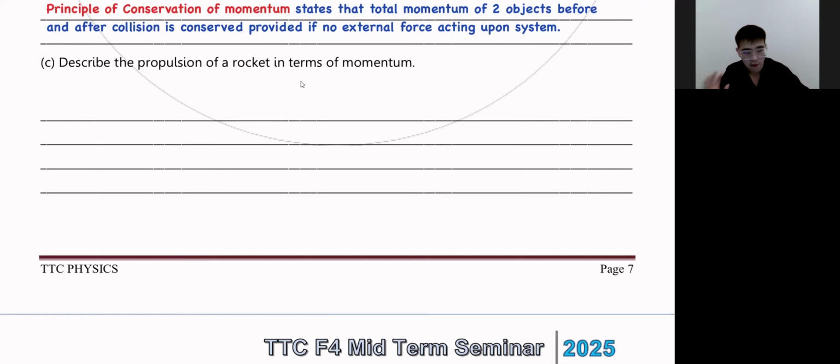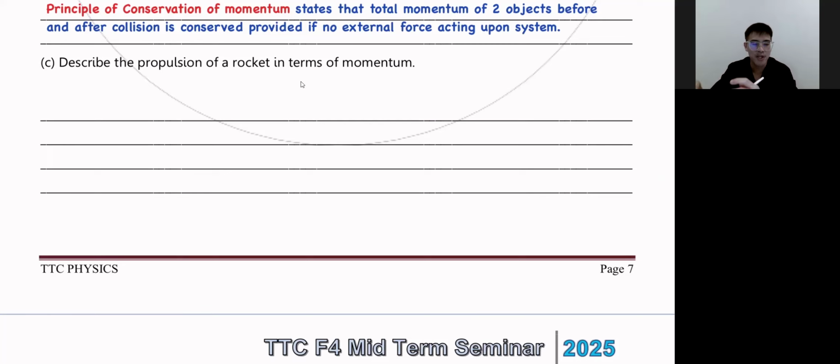You have to think how a rocket is being propelled. Just imagine, you can close your eyes and think how a rocket is being launched into space. Before launching, I'm sure you have watched some videos, right? Before they launch, rockets expel a lot of exhaust gas at the bottom. So yes, that's what they do. They need to expel a lot of exhaust gas downward to create downward momentum.